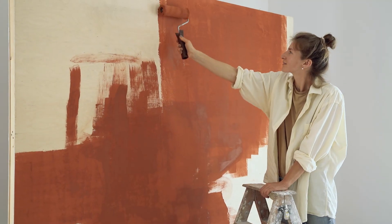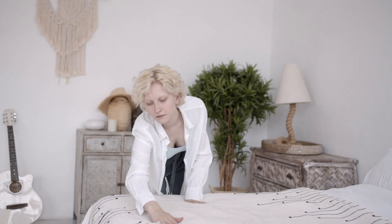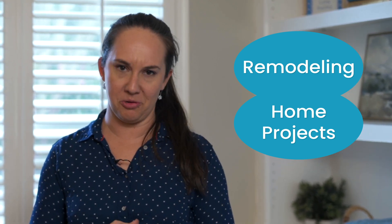Selling your home often comes with a long list of things you've got to do to get it ready: decluttering, painting, staging. But in addition to that, what about remodeling or home projects? There are certain things that give you good bang for your buck and others that really don't. According to NAR, the National Association of Realtors, and Realtor.com, these are the top six projects that give you the most return when you're selling.